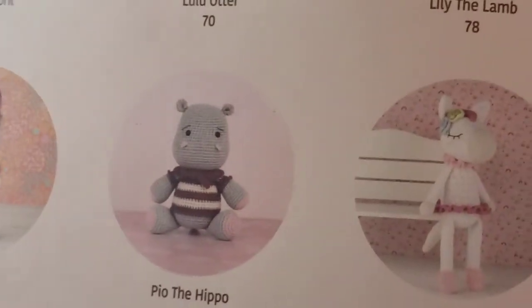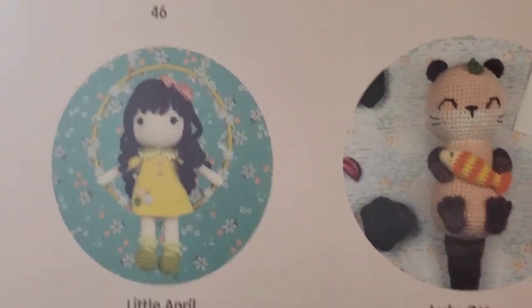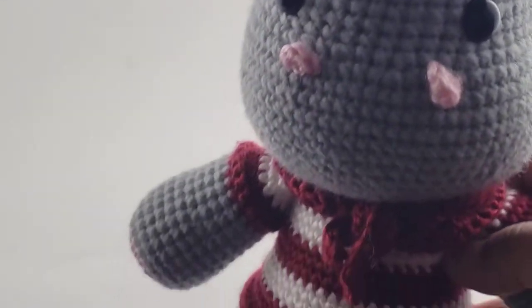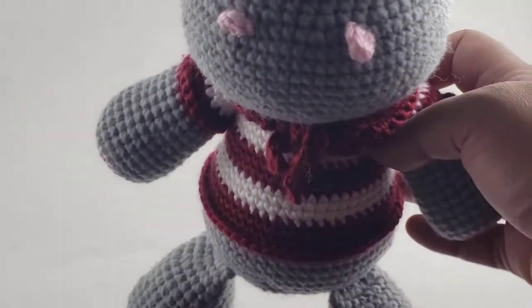I will be making the rest of it. My son wants this koala. And so I will be making the rest of it because I love everything in this book. This book has really beautiful patterns. But this is the one I finished right now. It didn't make it. I'll make it next time. She's beautiful. I like her. I mean, I don't name my amigurumis, especially if I'm going to sell it and it's going to go to somebody else. But this is my little Pio the Hippo, as named by the designer.